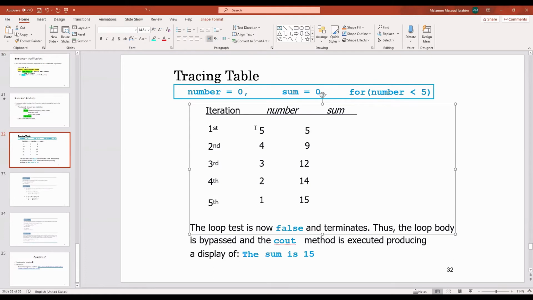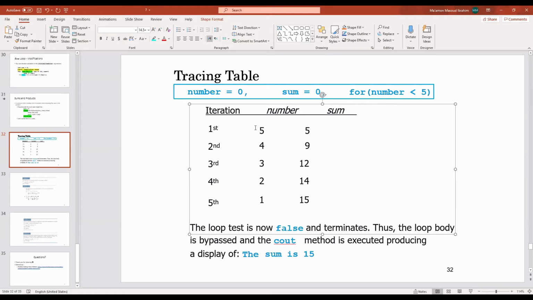Or can we just discuss together how the for loop will be in this slide? So when I start my loop, the initialization value for the number. What is the initialization value of the number here in this for loop?